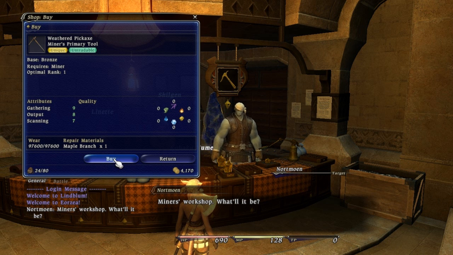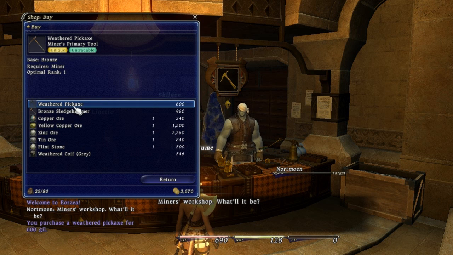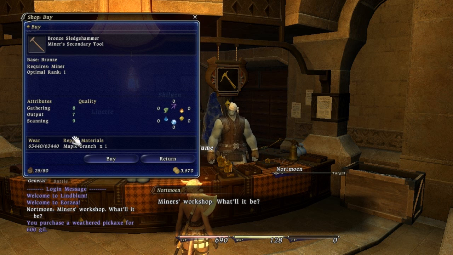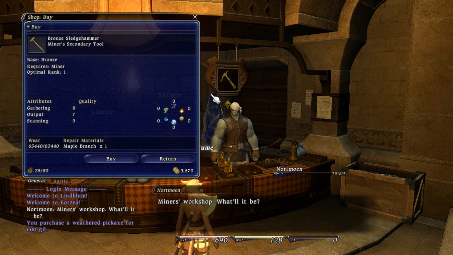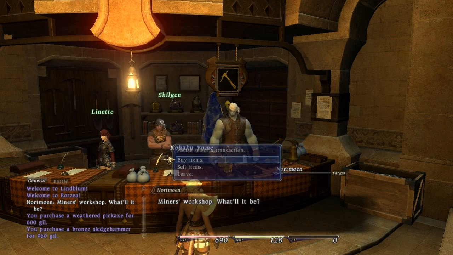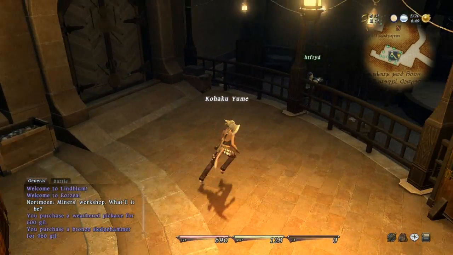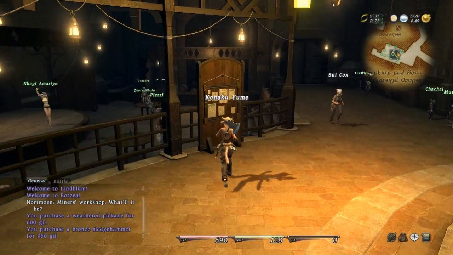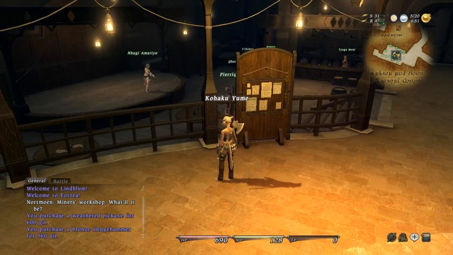So let's buy the pickaxe. Buy the sledgehammer. I'm going to leave here, and escape to get out of the windows. Alright, the Miners Guild real quick has a little dance burlesque bar, and yeah, she'll hit on you if you talk to her.